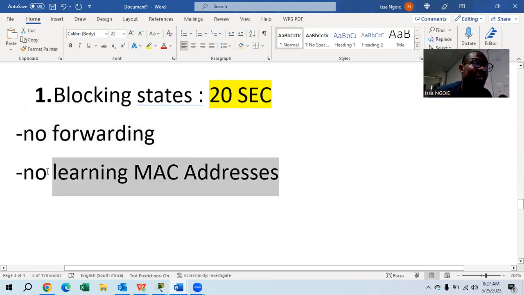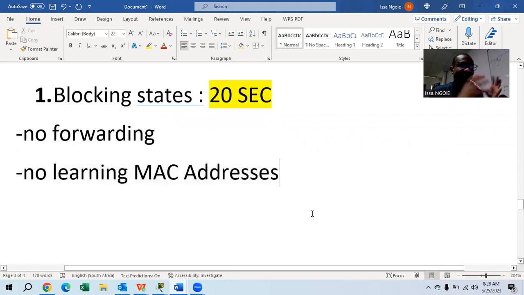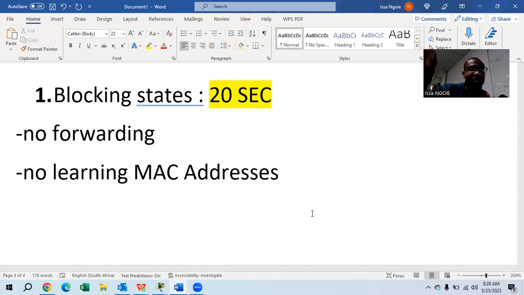So that port cannot learn MAC addresses. If I have a switch connected to another switch and I plug my cable and there is that orange, it means I cannot learn the MAC addresses of other switches or other computers connected to me. It's going to take 20 seconds of being blocked. I cannot even forward.